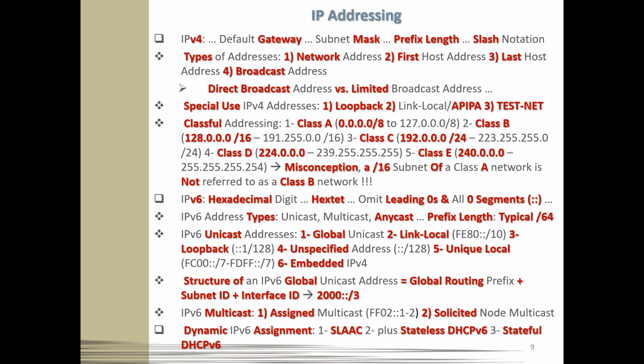How do we assign IPv6 addresses, global unicast or link local? Well, host global unicast address assignment happens manually, configuring the IPv6 address on the host exactly the same way that we do when configuring an IPv4 address. The default gateway, however, can be configured to match the link local address or the global unicast address of the router's interface.